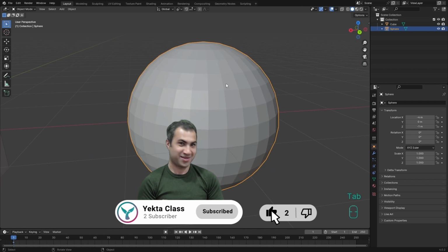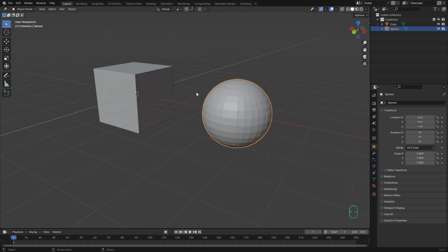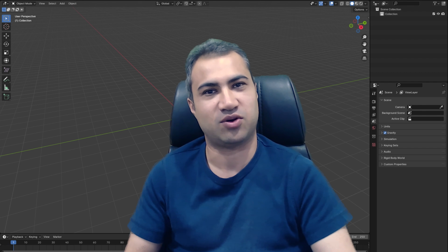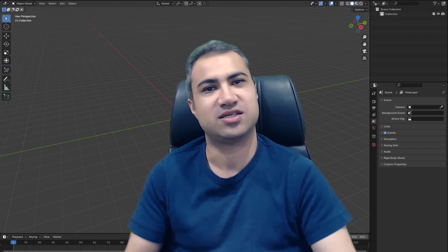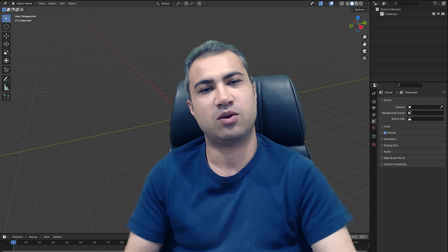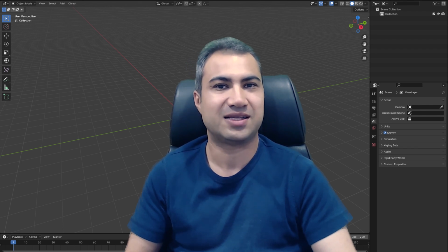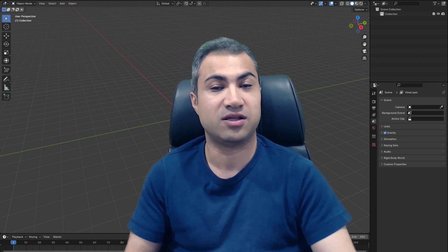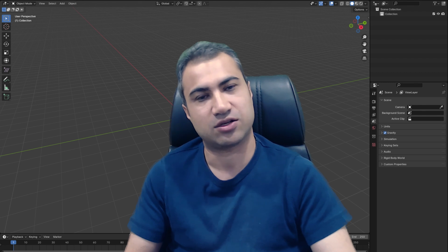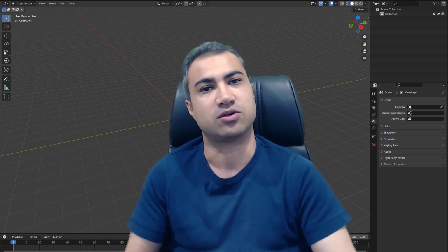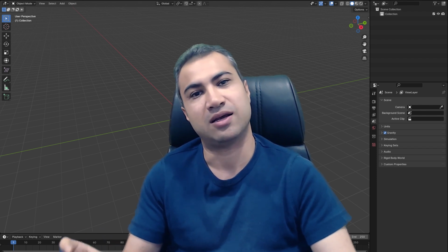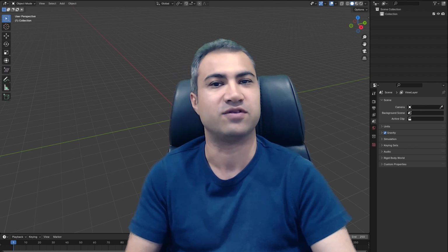And this is the object origin, transform orientation, and transform pivot point. Explaining this video was a little challenge for me, and I hope that you learned what I tried to teach you about object origin and orientation in the 3D world. And one more time, I want to say that object origin is the center of our object, and it's different from the center of the 3D world. The location of the object origin is gonna be based on the center of the 3D world, but the location of the vertex of your object is gonna be based on the object origin. So the vertices of your object are gonna follow your object origin, and the object origin is gonna be based on the center of the 3D viewport.